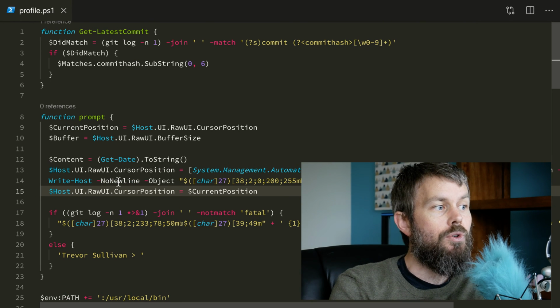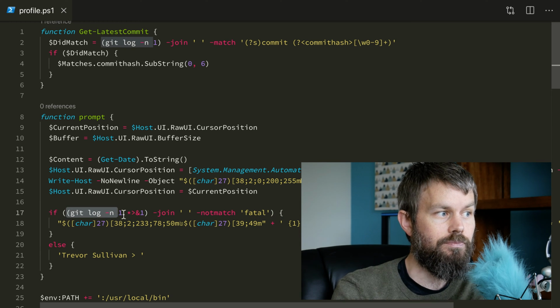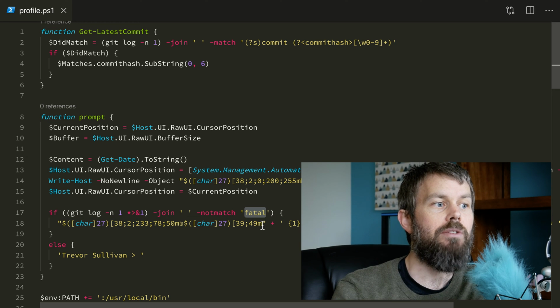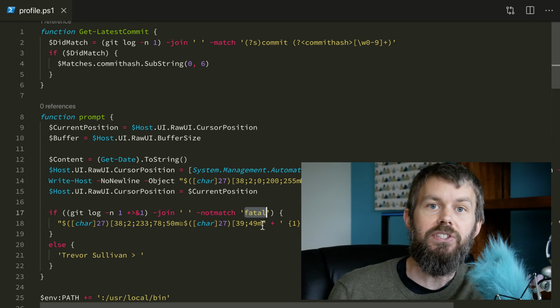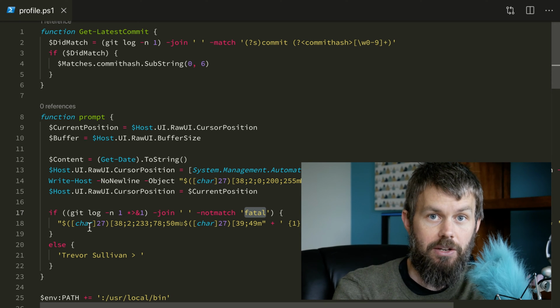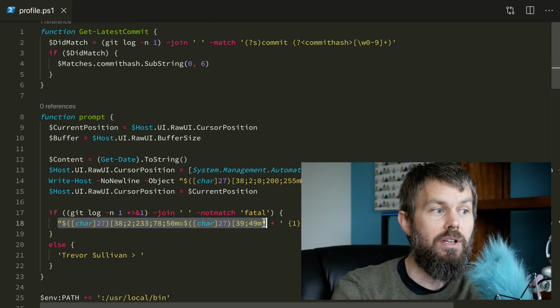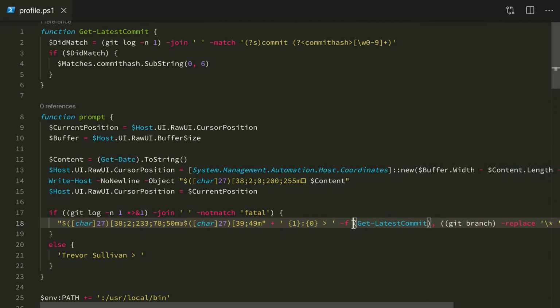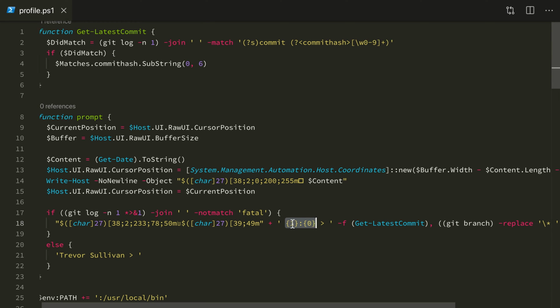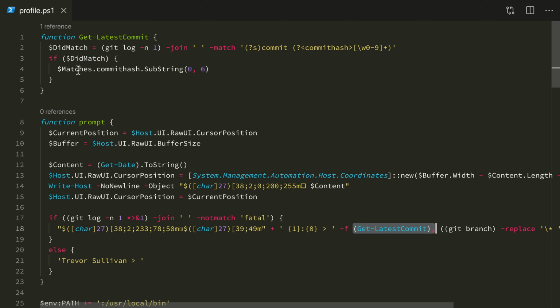So in order to customize your normal prompt, you can add in some additional logic here. I kind of overcomplicated this a little bit, but basically I said, if I run the git log command and it matches the text fatal, that means that I am not in a git repository. And if the git log command succeeds, then I do know that I'm in a valid git repository somewhere in that subdirectory. So if I am inside of a git repository, then I want to spit out the latest commit hash and the git branch and substitute those in for these characters right here. The number 1 is going to be the branch, and the 0 is going to be the commit hash that I get from this helper function up here at the top.